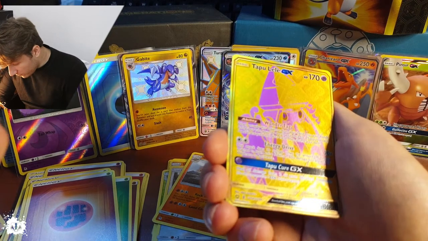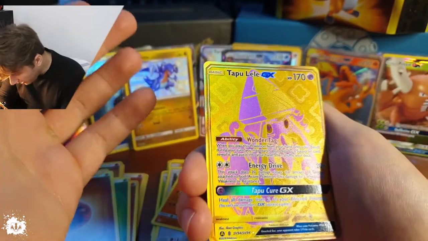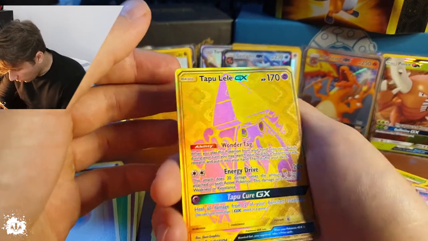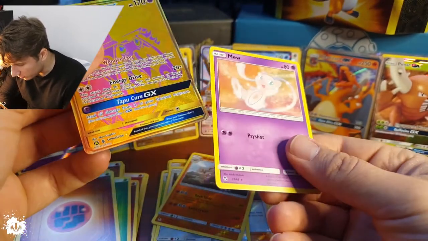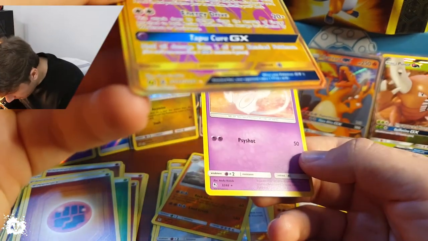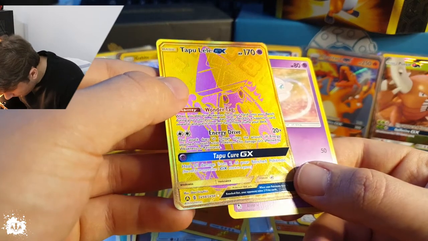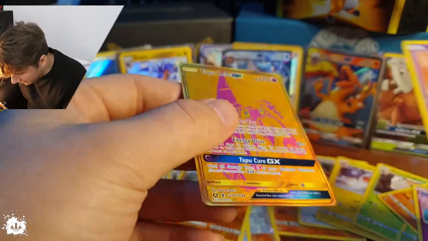What? What is this doing here? Tapu Lele gold card. I'm going to say that again. Tapu Lele gold card. What the actual banana? And there's something in the back, just so you know. Ooh, Mew. Mew in the Mew pack with a Tapu Lele GX out of the SV. That is not from the Hidden Fates. That's a Shining Vault though. And it's centered perfectly, like literally.